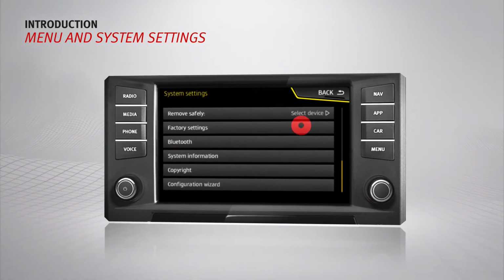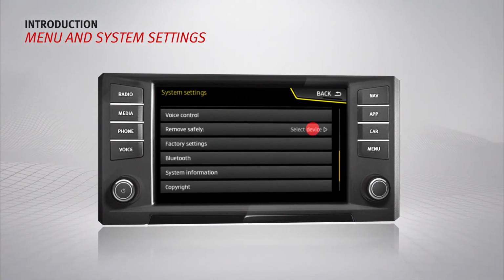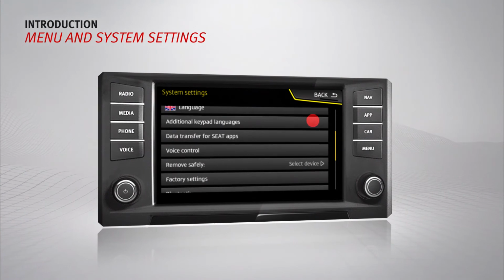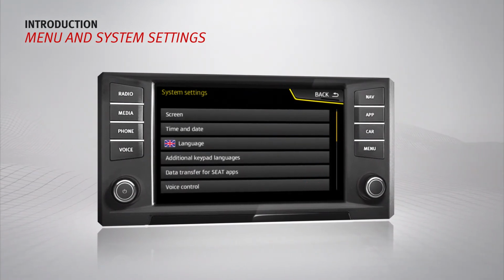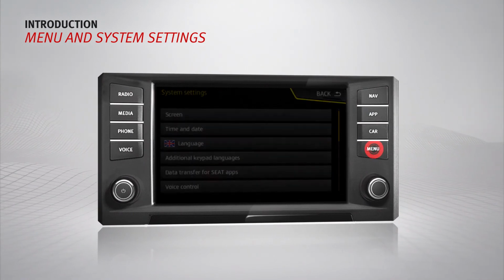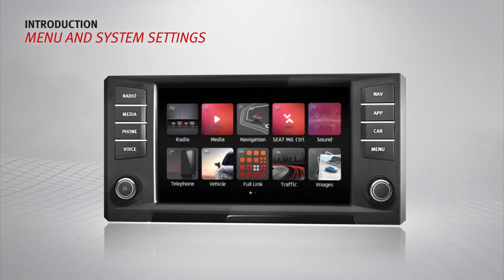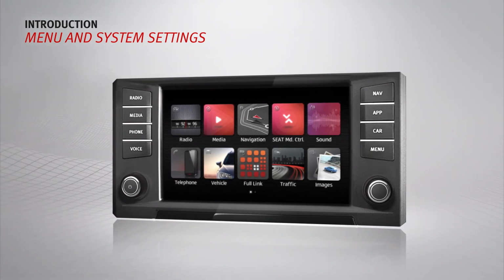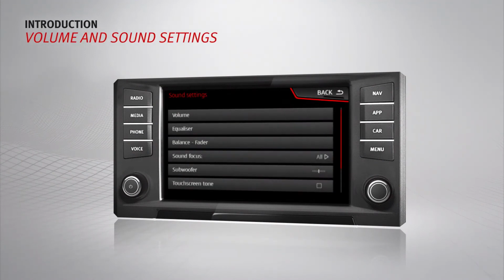Changes can be made from the Setup option, such as changing display brightness, selecting language, establishing units of measurement, configuring data transfer from mobile devices, or setting the date and time. Select the function you wish to adjust. It is important that the vehicle's time and date are set correctly in order for the infotainment system to operate correctly.